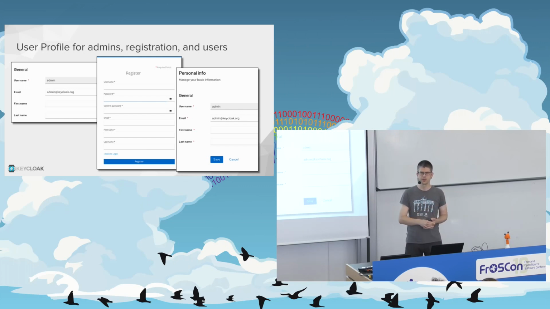You can also make it so that if you log in for a specific application, called a client, then a specific field is required for that application. For example, you can do incremental profiling: maybe I don't need your email address unless you log into this application and then ask for your email address. Or maybe your telephone number is required once you go for this other application.